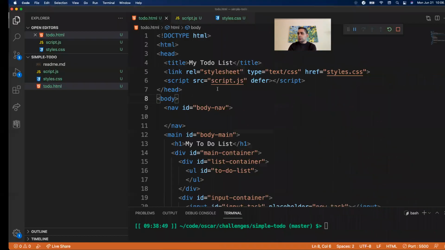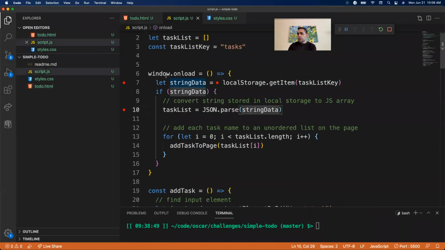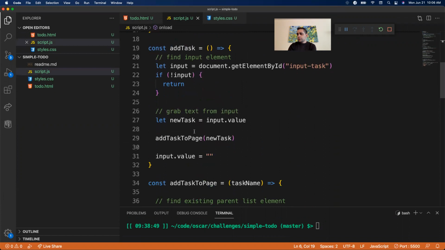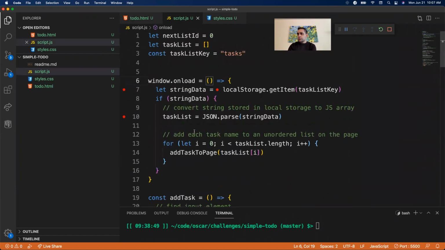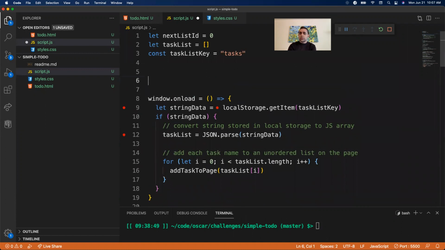Anyone happen to know how this onload magic works? So window.onload. All right, easy enough to fix this then. Let's say initialize. Looks like window on load actually needs a named function.